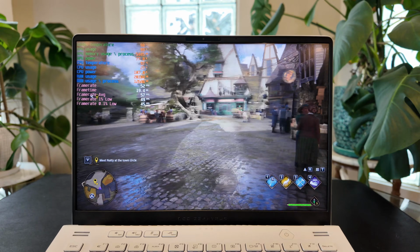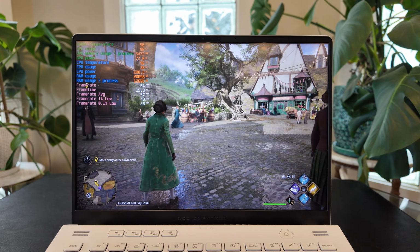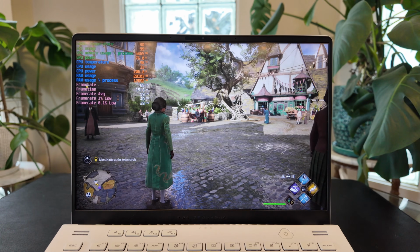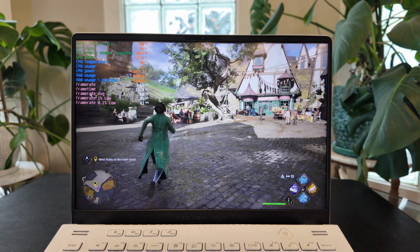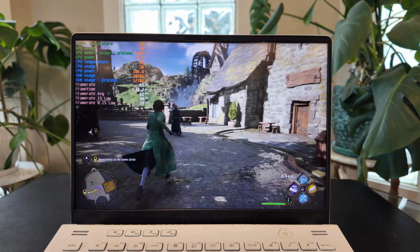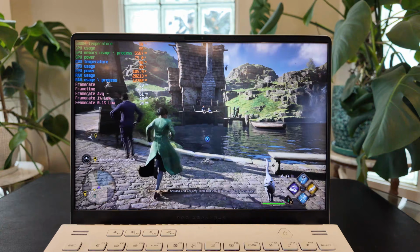Okay, and here's where things get interesting. Games like Hogwarts Legacy. Hogwarts Legacy loves AMD GPUs, because oftentimes AMD GPUs have a ton of memory bus or memory bandwidth. So, this is like a 4060 tier GPU, and my 4060 can't keep up with this right here. This is ultra 1600p. Now I do have quality FSR, just quality, not even balanced, just a little bit of FSR. And we're on ultra here.